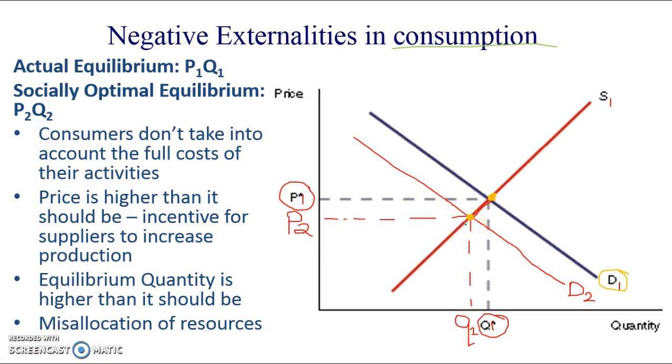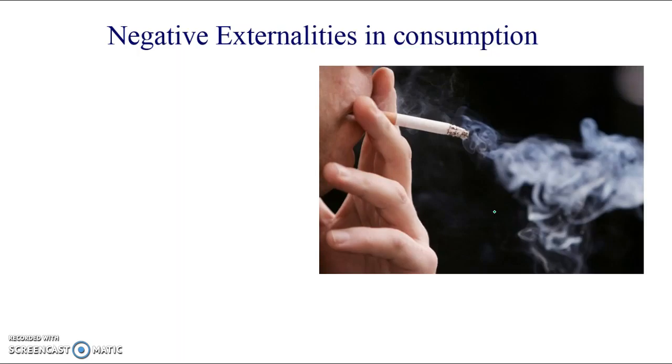And if we want to show what this looks like, the rule is you go to the actual equilibrium, which is here, and then you look for the other curve, which in this case is going to be below. And this, again, is going to represent the external cost. And then it's just shading in that little triangle there. This is called the deadweight loss or the welfare loss. And this shaded in part is representing the monetary value of the external cost, sorry. So that's being lost. It's inefficient.